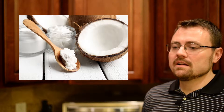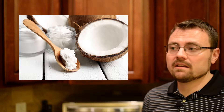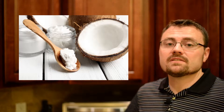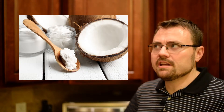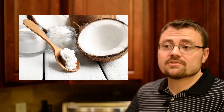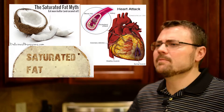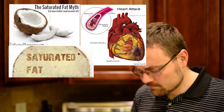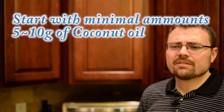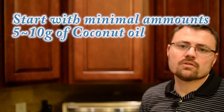If you plan on increasing the coconut oil in your child's diet, please tell your dietitian so they can plan accordingly. When Ethan's seizures came back, we wanted to increase the amount of coconut oil in his diet, so we told the dietitian and they increased the L-carnitine to combat the saturated fat. There's an argument online that this is natural saturated fat while animal fat is the bad type — use your best judgment. We found around 10 to 20 grams of coconut oil a day is a good starting point.